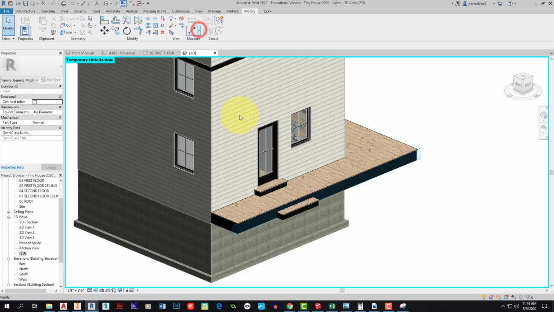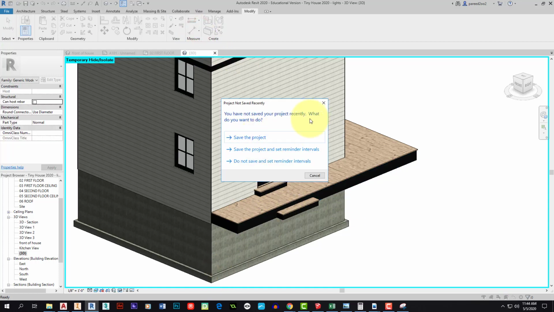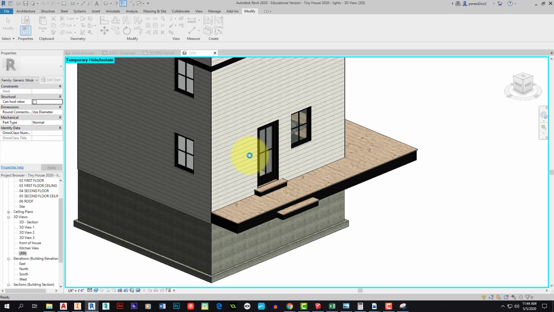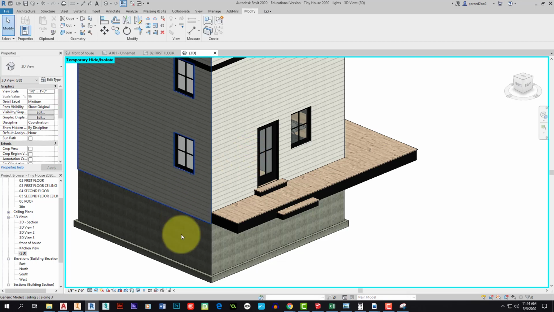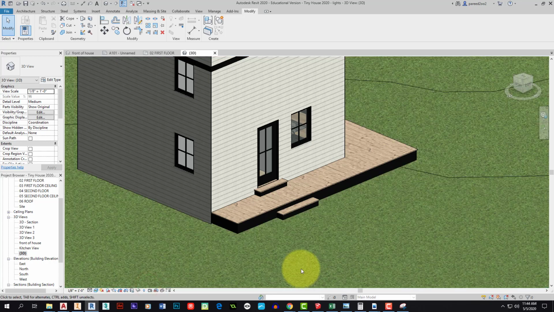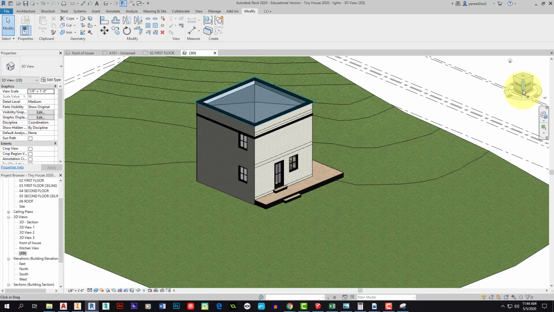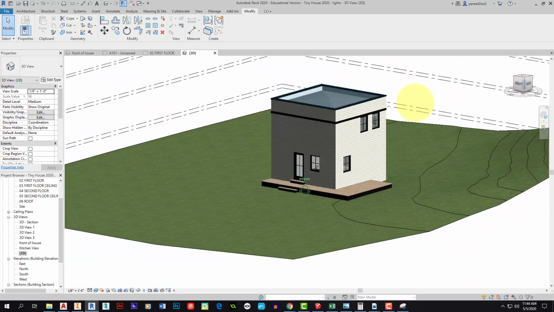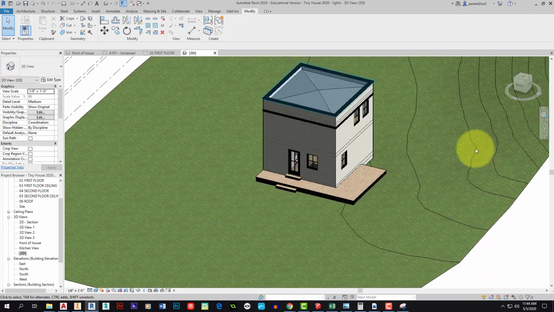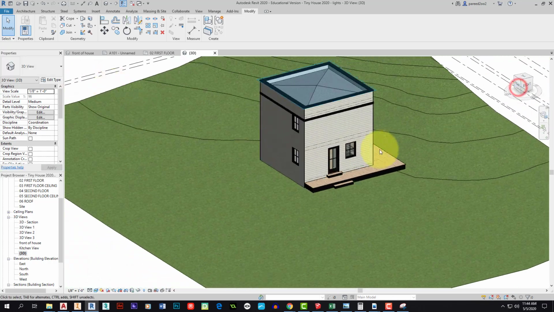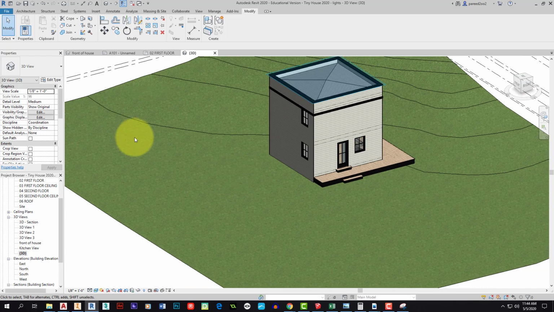I can go ahead and hit finish model, and sure, I'll save the project. Okay, now go down here and turn on reset this. There's our beautiful house. If you want to change, you know, like grasses and stuff, I'm going to show you super quickly how to make a generic model that's going to act as the driveway and stuff.